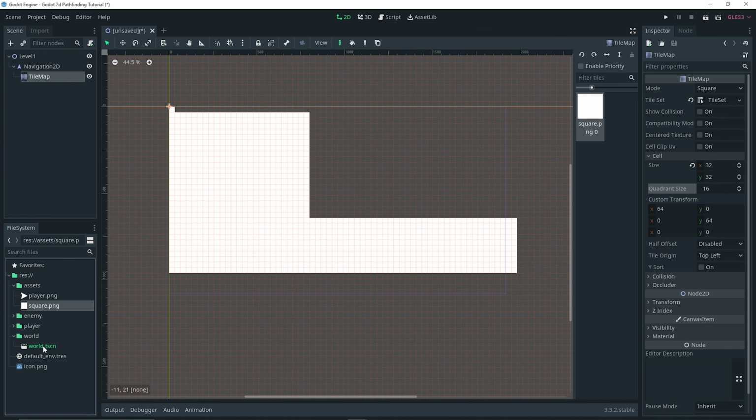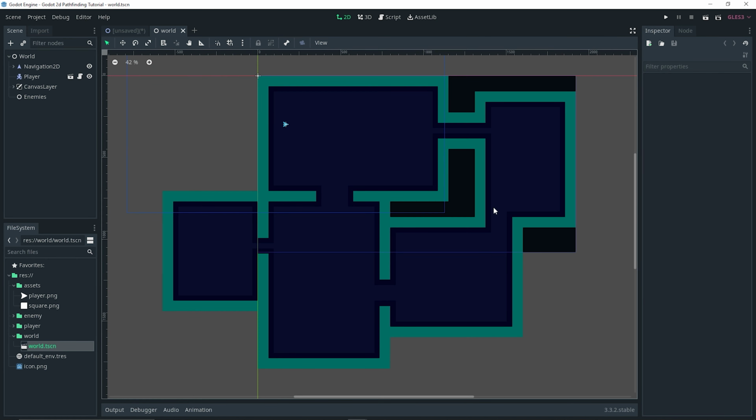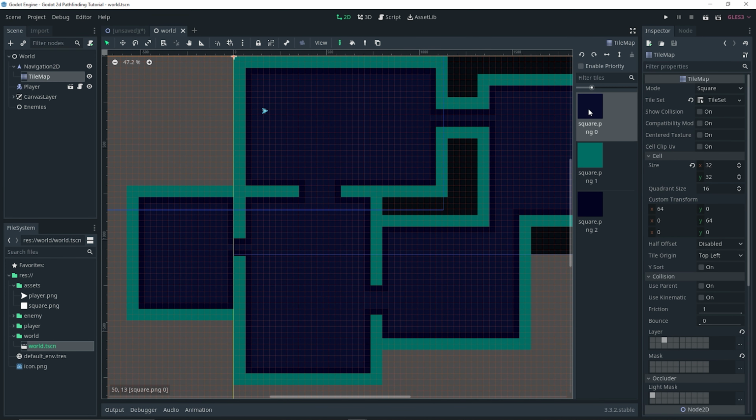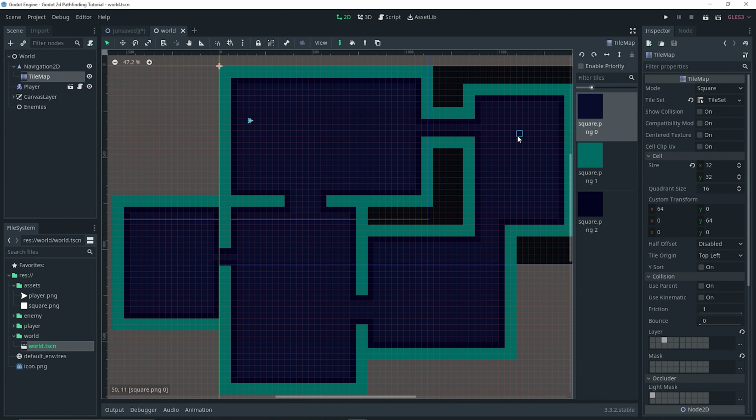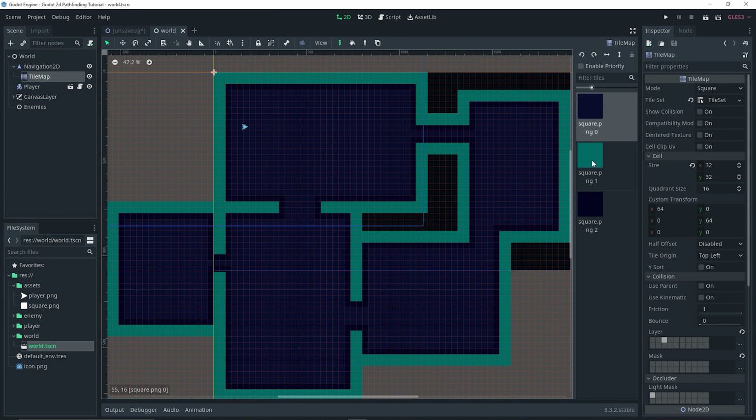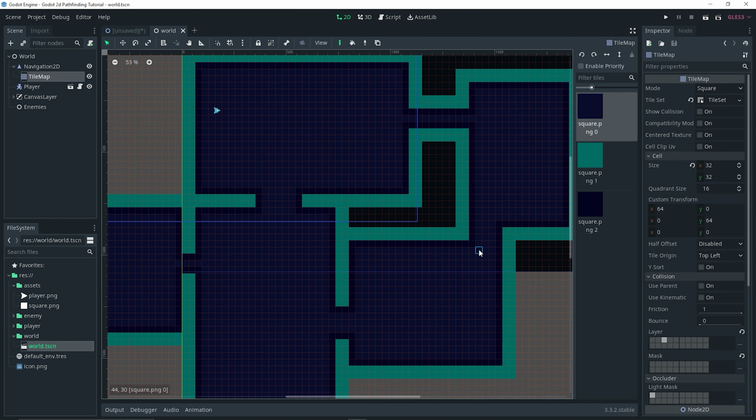So I went ahead and created a level beforehand. As you can see, in this case it's just a normal node, which I renamed to World, and it also just has a Navigation2D as a child, which also contains a TileMap as a child of it. In this case, the first tile in the TileMap, the blue one, is my navigation tile, which, like I said, is the area my enemy will be able to walk on. The turquoise colored tile is my walls, which have collision, and then the third tile, the dark blue tile that's going around my walls, is a tile without collision or navigation, and the reason I did that is so that my enemies don't get stuck or too close to the walls. Anyway, let's make our enemies now.